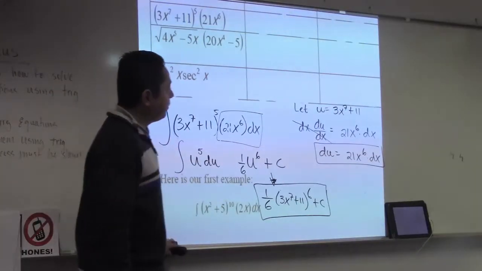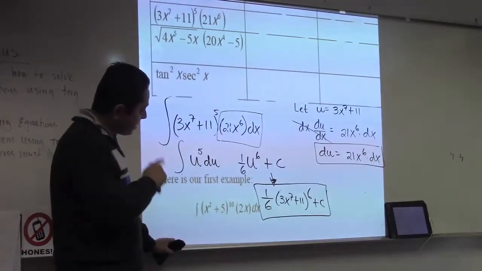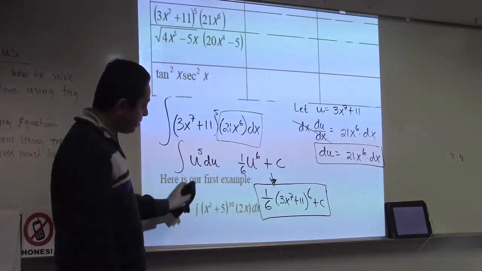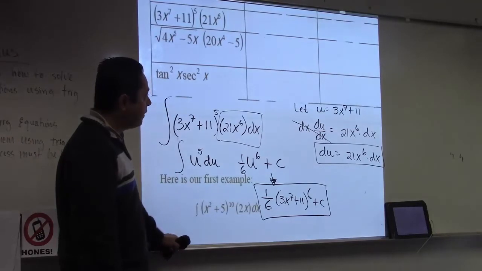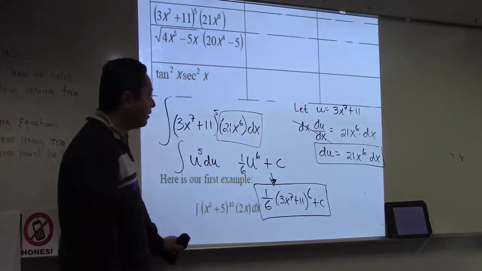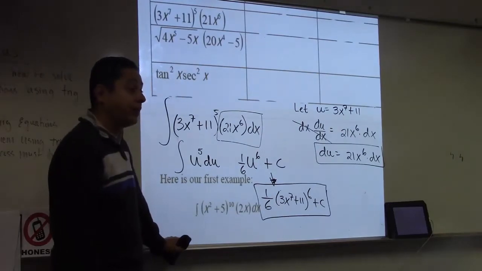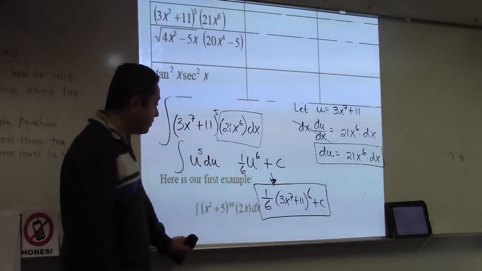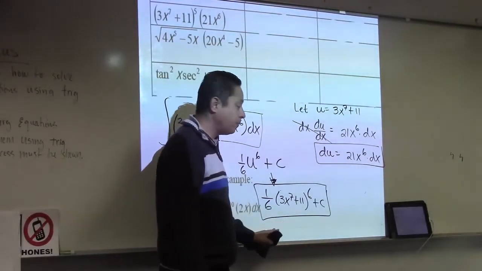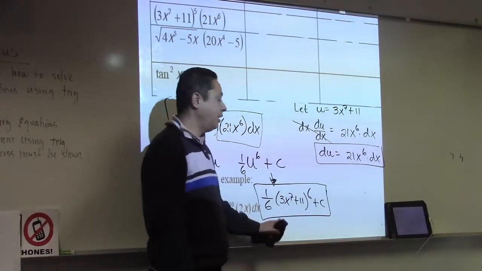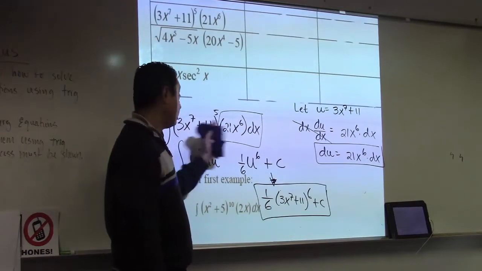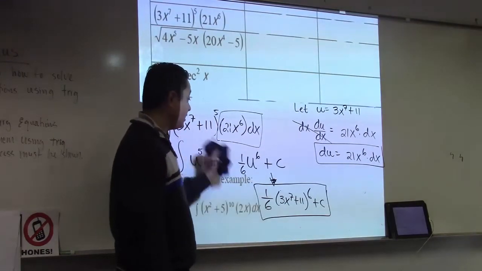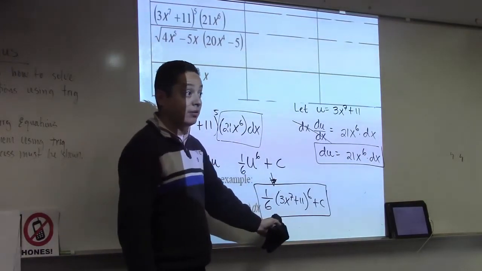All right, so this is where we stop. What I was saying here is that when you get to this stage, it's one of the few things that you can actually go back and check whether you got the right answer or not. Because all you have to do is take the derivative of this by doing the chain rule, and if you get back whatever is inside of the integral, in other words the integrand, and it's identical, then you got the right answer.